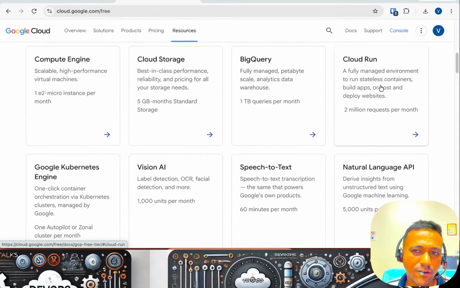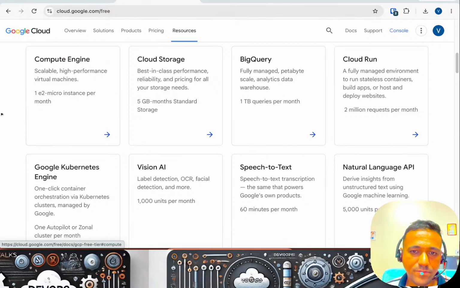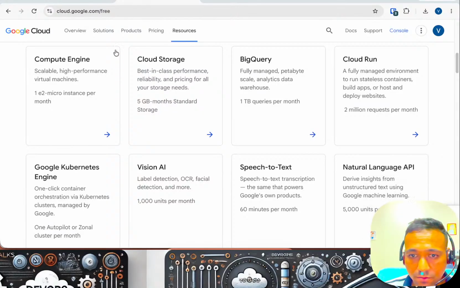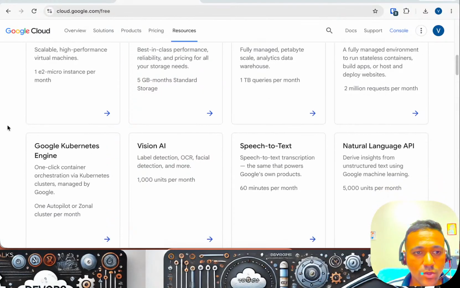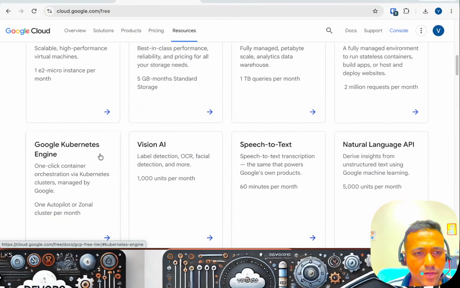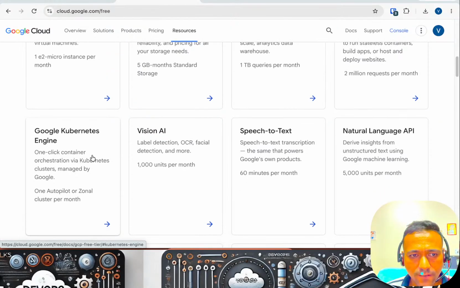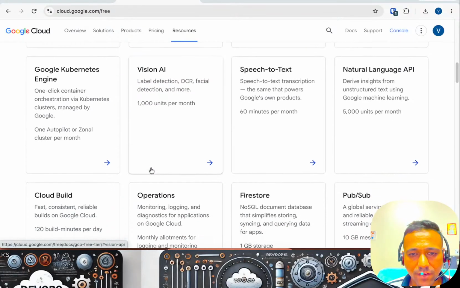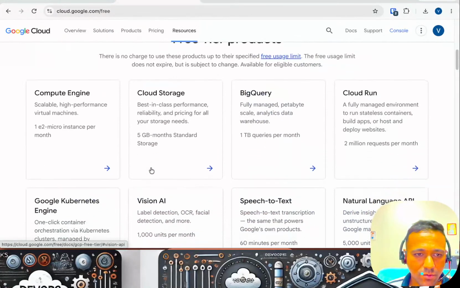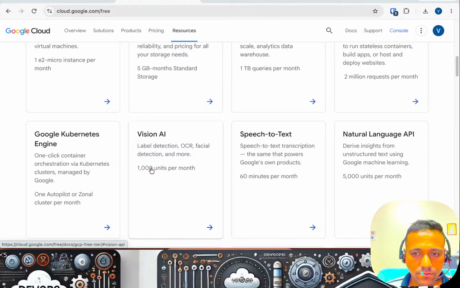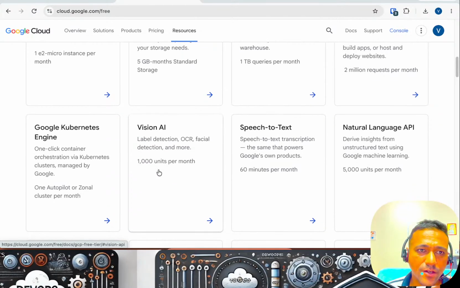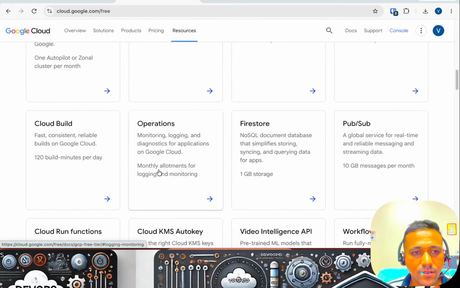I don't see a lot of use cases for these things, specifically when you're trying to do something which is for your own testing locally. Google Kubernetes Engine, GKE, we can use that, but I don't think we would ever use it. If we want to use it, we could probably just run a Docker image inside the VM.